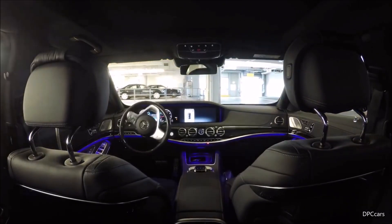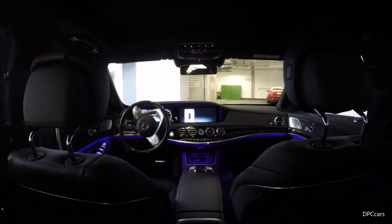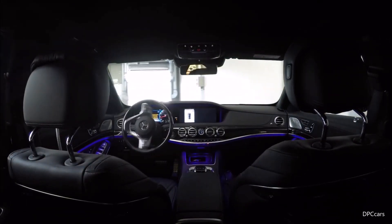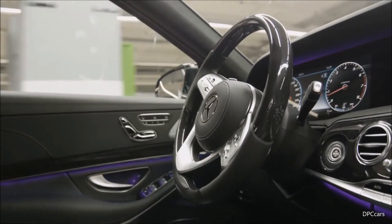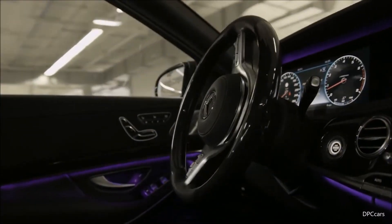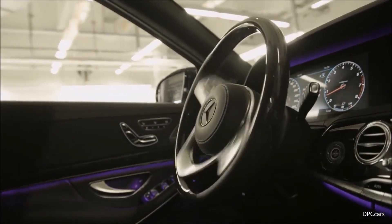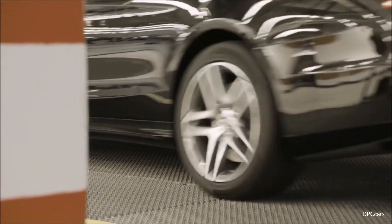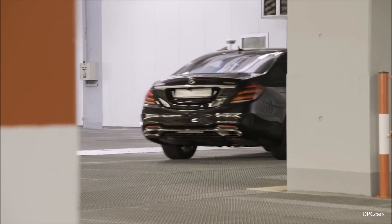Let me highlight just two of the new features as proof. First, in the new S-Class, our improved road surface scan now works at speeds of up to 180 kilometers per hour, and also under more difficult lighting conditions. That means the car spots more bumps and rough surfaces, and with Magic Body Control, it adapts its suspension accordingly. The car may even lean against the centrifugal forces of a curve so its passengers don't have to. These systems contribute to taking luxury up another notch — the notch that separates excellent from industry benchmark, and that separates the S-Class from the rest.